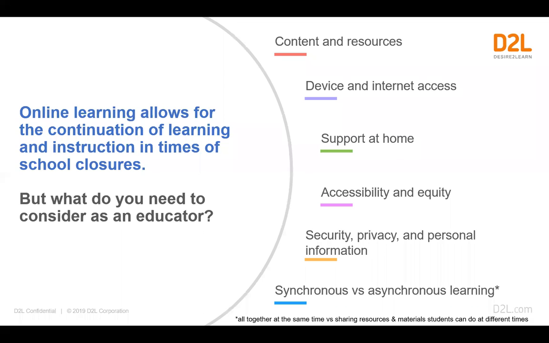When we think about accessibility and equity, we want to be looking for online tools and thinking about if they meet the needs of all learners. So again, tools like Brightspace that are WCAG compliant mean that they can be used with screen readers and lots of other assistive technologies to help those students.